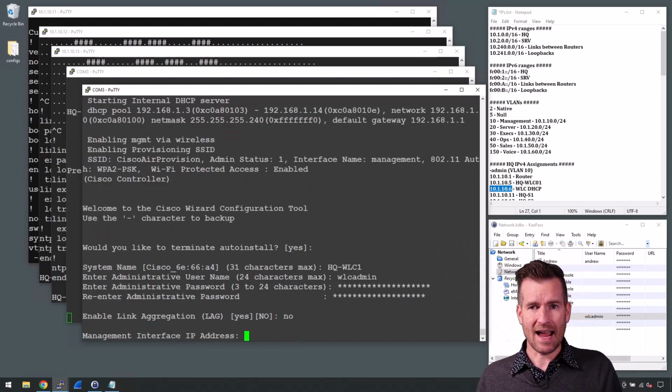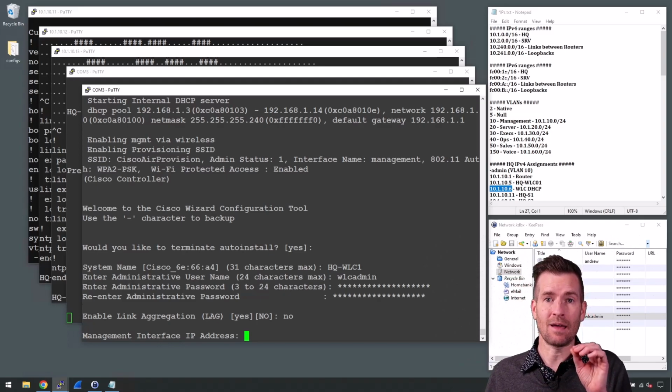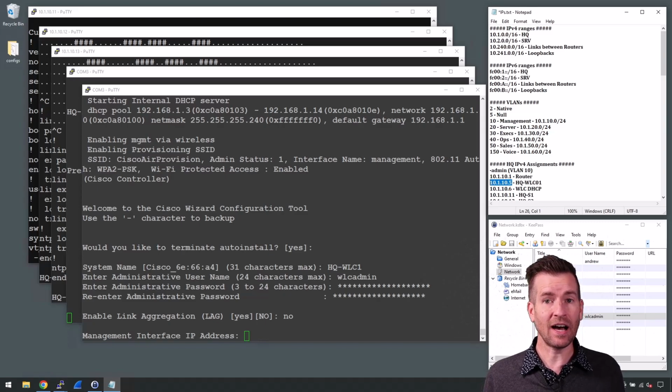The next thing it's asking me for is a management IP address. I need some sort of IP address that's going to be my management IP address, and I've already come up with one: 10.1.10.5. This is part of my management network.